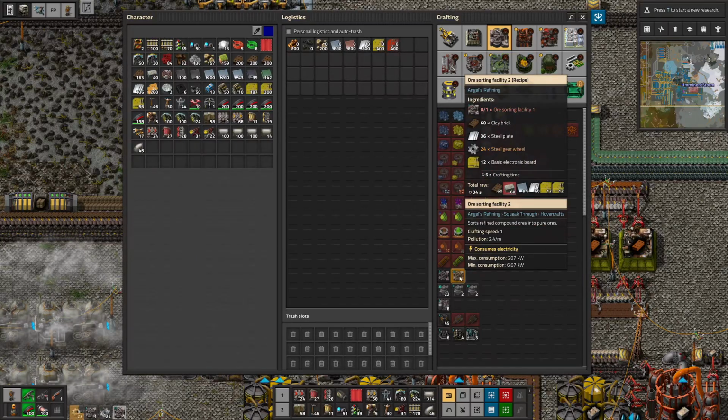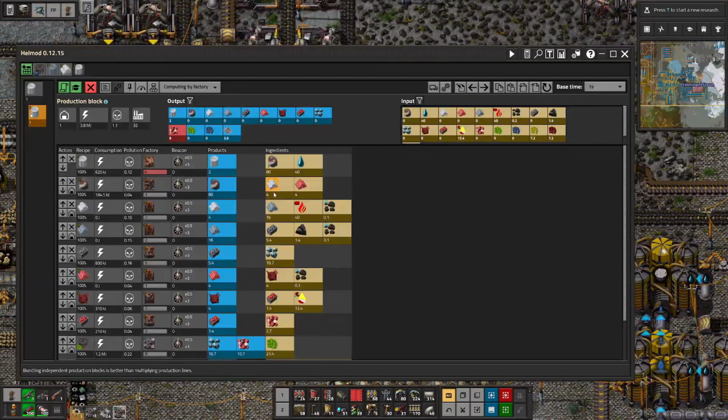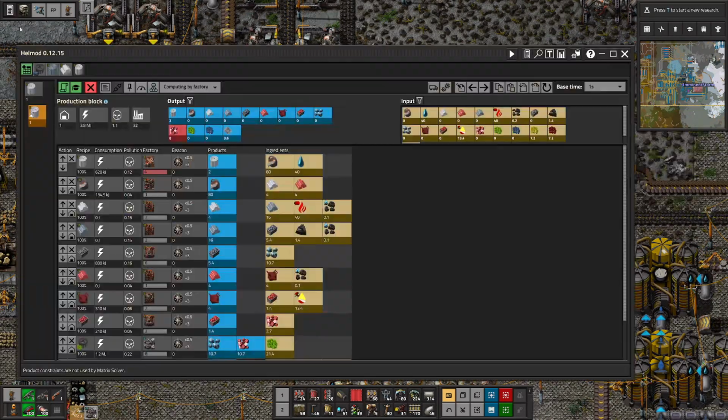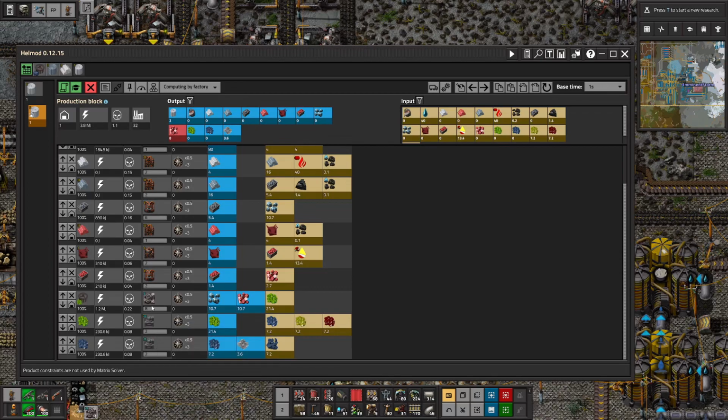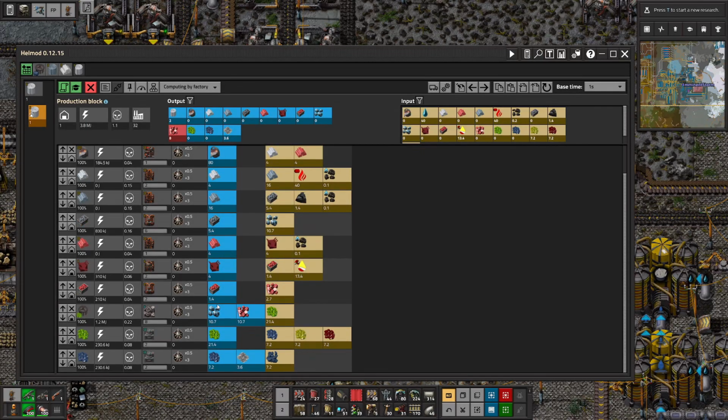Okay, so we need how many of these? 8 of them? Really? 8 of them? To make us an additional 10.7 per second iron ore. Really?